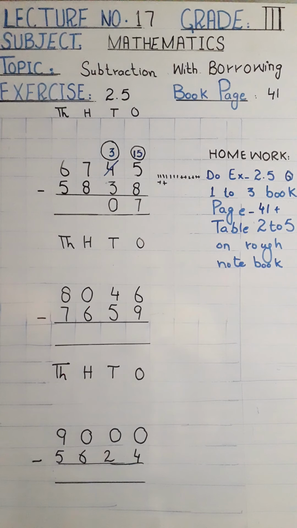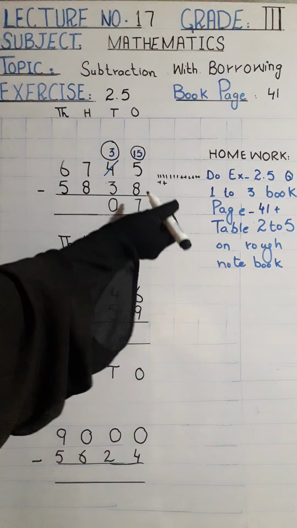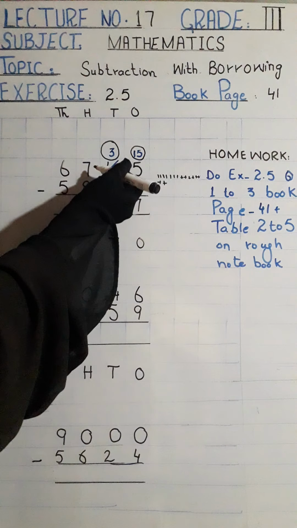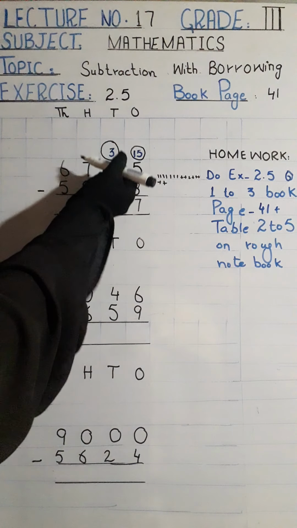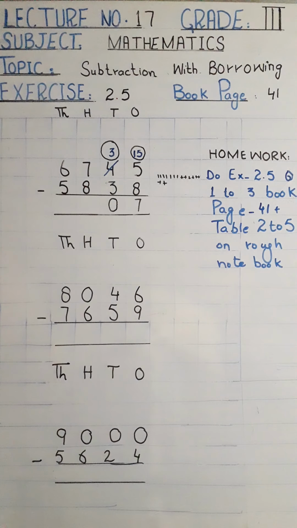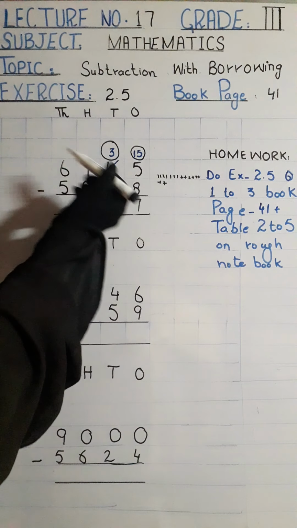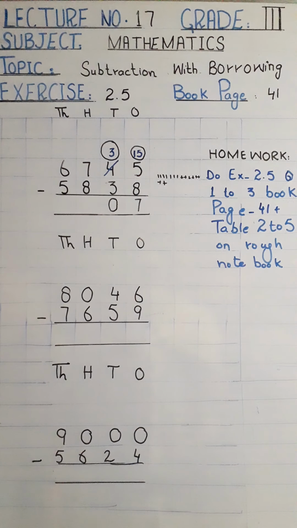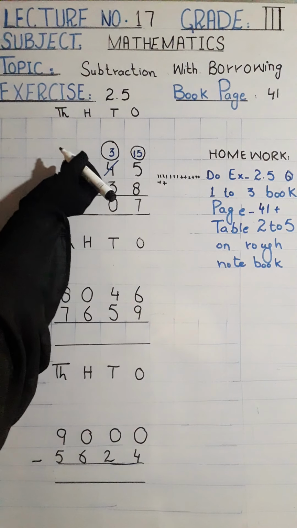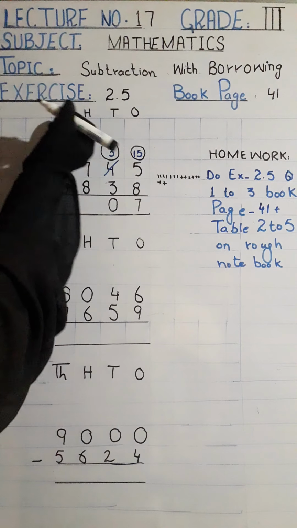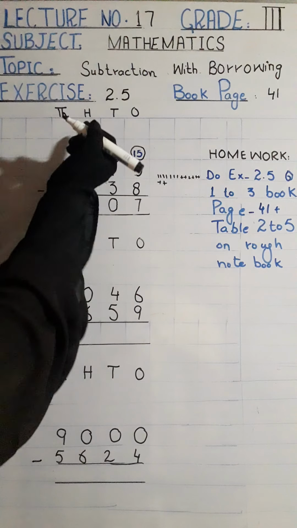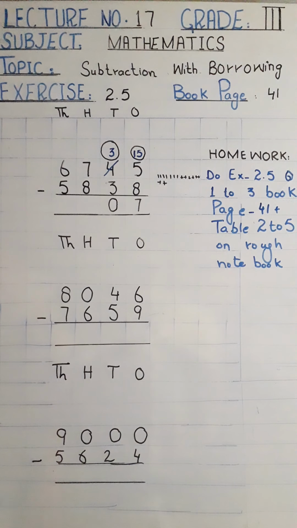You subtract 7 from 8? No, students. I already told you that we subtract the lower number from the upper one, not the upper one from the lower one. This is totally wrong. You subtract 8 from 7, not 7 from 8. If you can't subtract, what can you do? Yes, we borrow from the next door, the next place value. The next door of 100 is 1000.